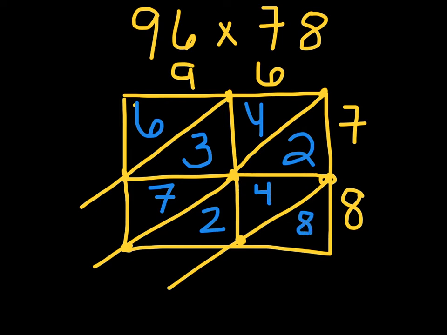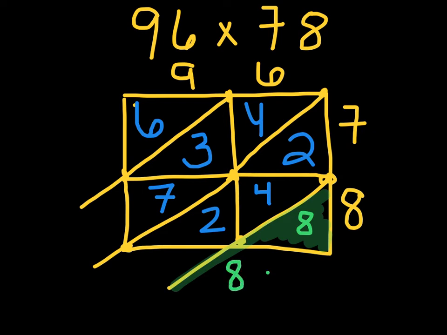Next up, I'm going to switch color pen here and also grab a highlighter, and we're next going to be working on bringing down our final answers. So a reminder that we always start on the lower right hand side with this. So I'm just going to grab a highlighter, and we're just working along this diagonal in this area right now. That's where we're going to start, and we just have the number 8 there. It's the only number we have, so all we're going to do is bring that number down below. We're done with that area.